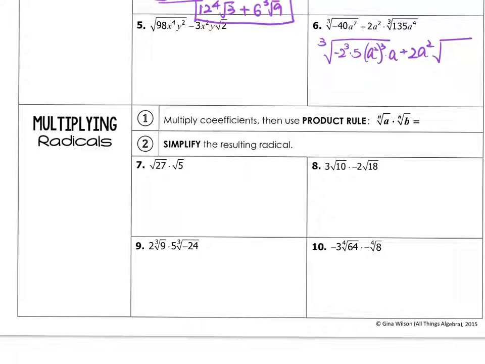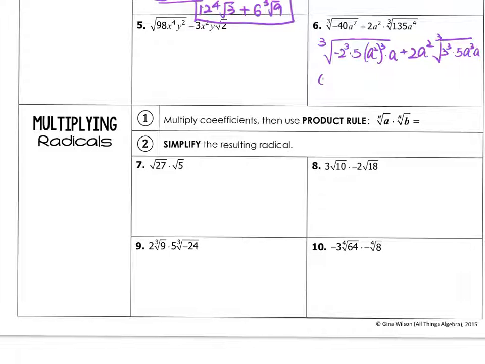Then let's do the same thing now. I'm looking at cube root of, what can I have for 135? 135 is, if I take out a 5, I have 27. 27 is 3 times 3 times 3, 3 cubed is 27. And then I said there is a 5 in there. And then a raised to the fourth power is simply a cubed times a, right?